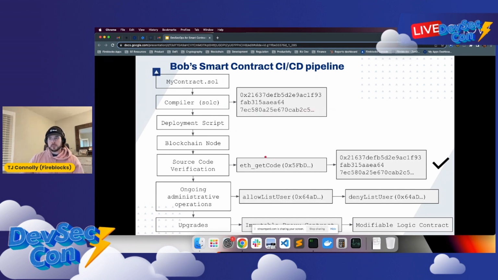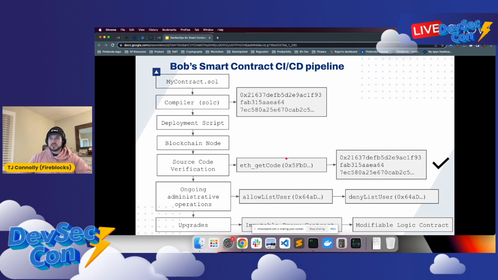So, a typical thing that you would do is compile your code, deploy it, and then verify that the code that was deployed at this address actually matches what you compiled. And then if it did, you're good to go.